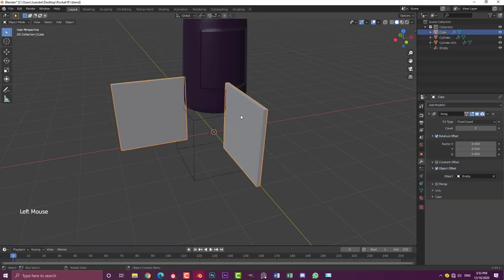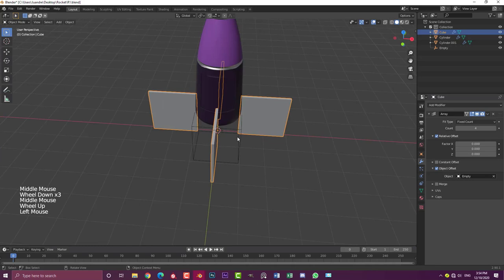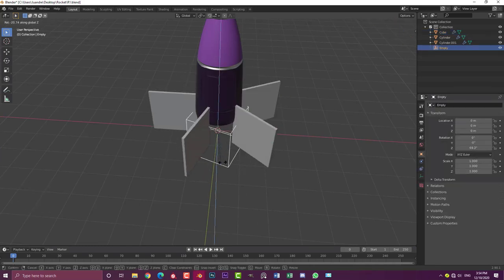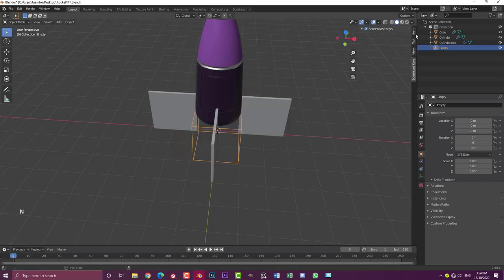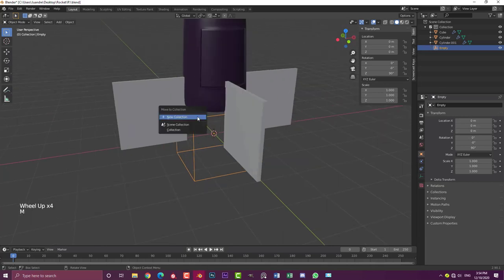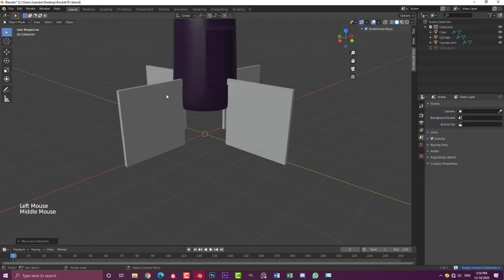So now we can select this guy, come back to the modifier here and increase this to a count of 4. So now this guy is being arrayed in a circular array and this guy is determining the amount by which that happens. As you can see with its rotation, which you can see over here in the item. So right now it's set to 90. So if this guy here, the empty, we're just going to hit M, click on new collection and then go OK. Come up to your collections here and just untick that so you don't see it, even though it's still there.